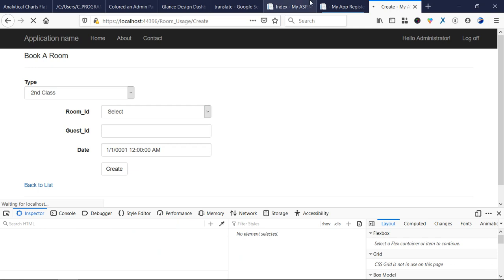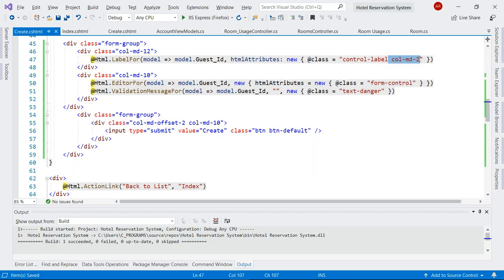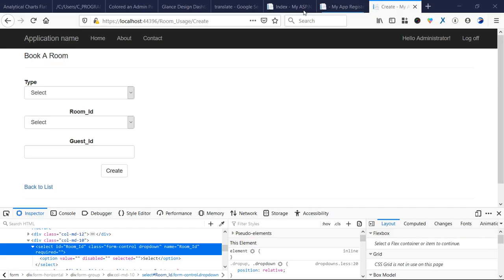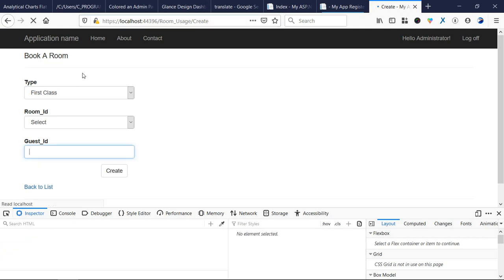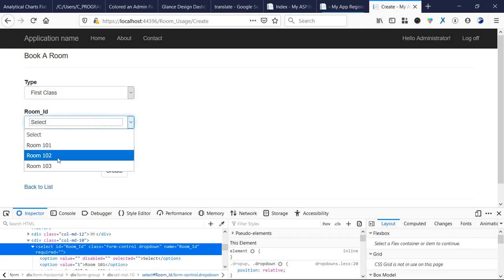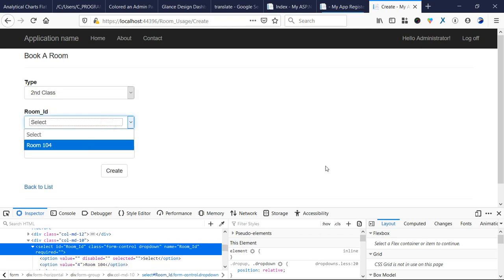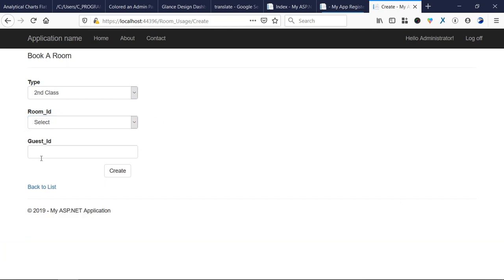So let's also delete something again. Let's try to find this, Control F and replace it with nothing. Middle of the document, Control S to save that. Get back and try to refresh this page. Right now the program is running perfectly fine, and it has loaded the list of rooms that belong to first class here. Then if we check this, we can see the list of rooms that belong to second class. So I'm going to load this value immediately for our guest.